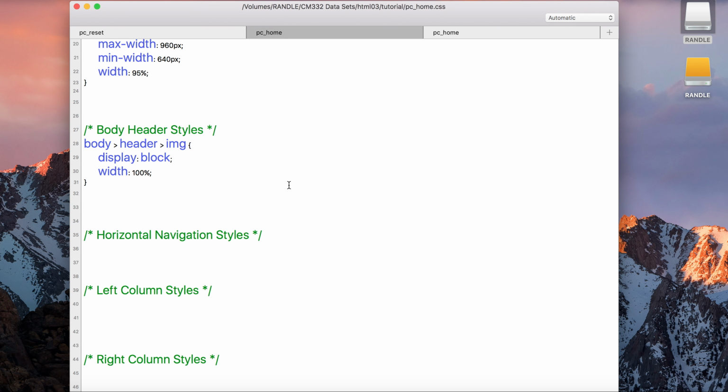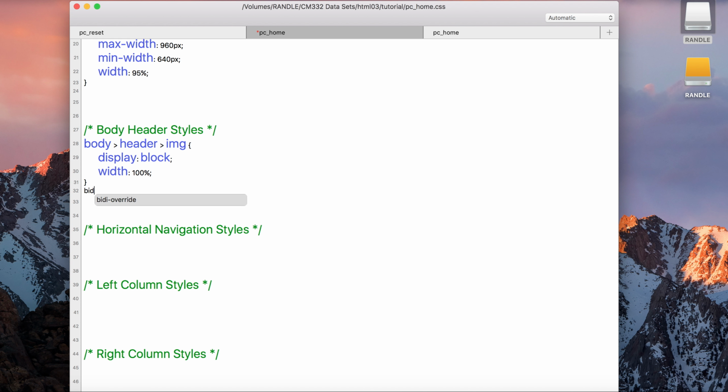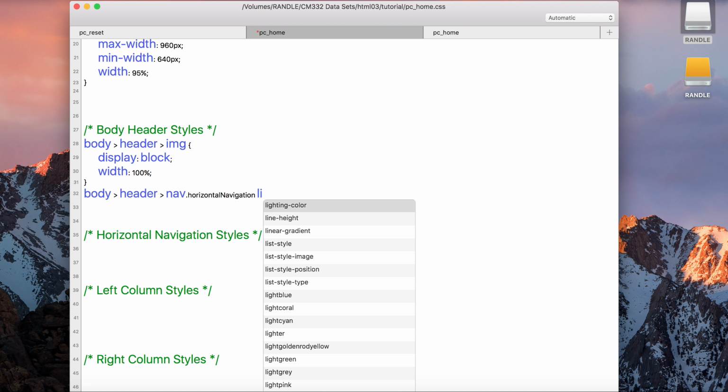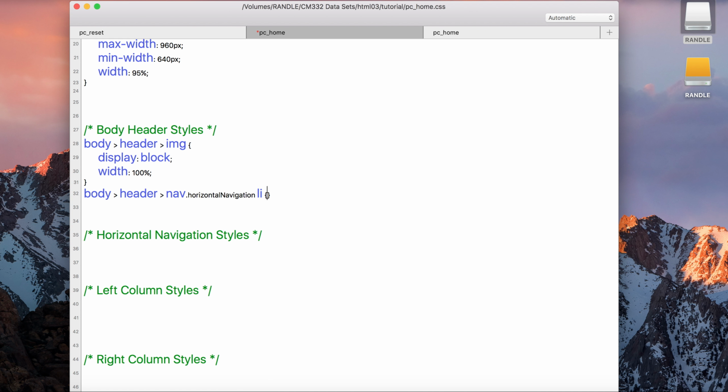Okay, so let's do this. Body greater than header greater than nav dot horizontal navigation li, left squiggly.